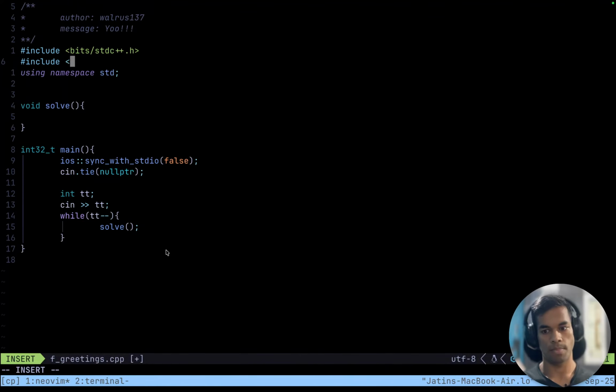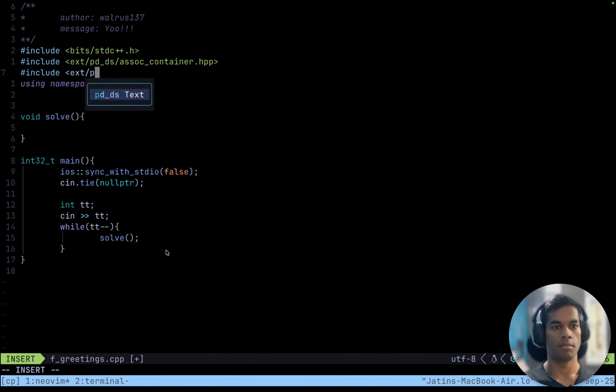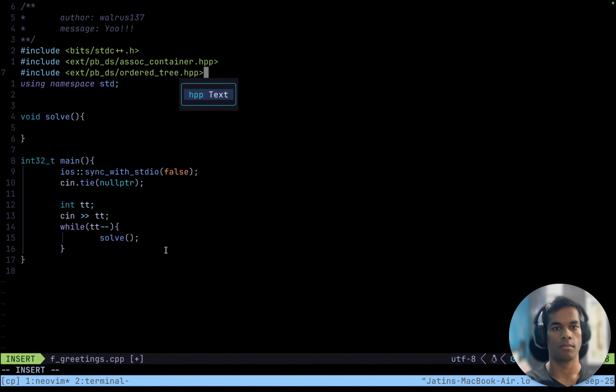Apart from this, I will be needing to include ext/pb_ds/assoc_container.hpp, and include ext. I messed up above. This is supposed to be the tree or order tree header.